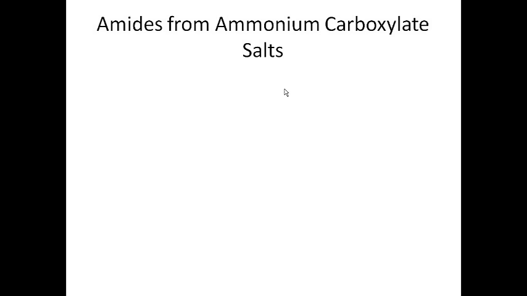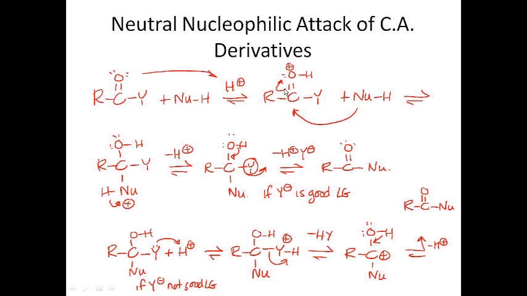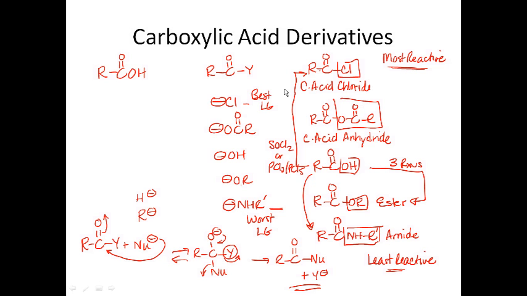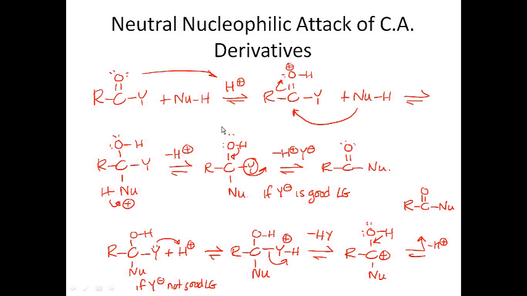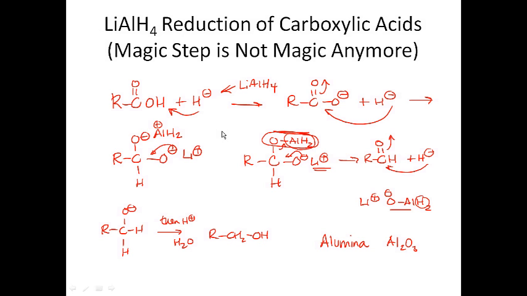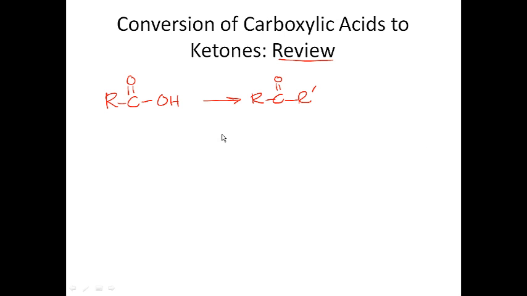Oh no, now I've got to go back to the beginning and figure out how many of these reactions I gave you before. Again, stop swearing at the computer. What happened? Guess what? This is now online quiz question number 10. What reagent would I use to accomplish this transformation? How do I convert carboxylic acids to ketones?